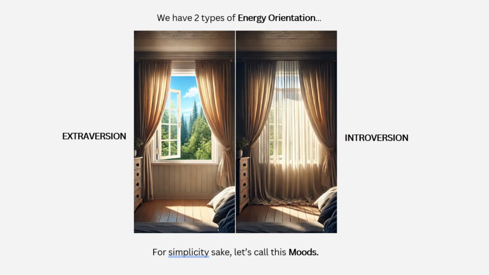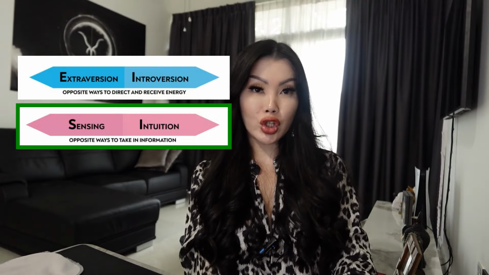One important thing to remember, so that it paves the way for the rest of the playlist, the series, is to treat extraversion as a window that is open and you are looking at the outside. A lot of your energy orientation when you gather things is very focused outward. And for introversion, the window is closed and everything is happening internally. It's inward. Now let's talk about the second set of the dichotomy, which is sensing and intuition.